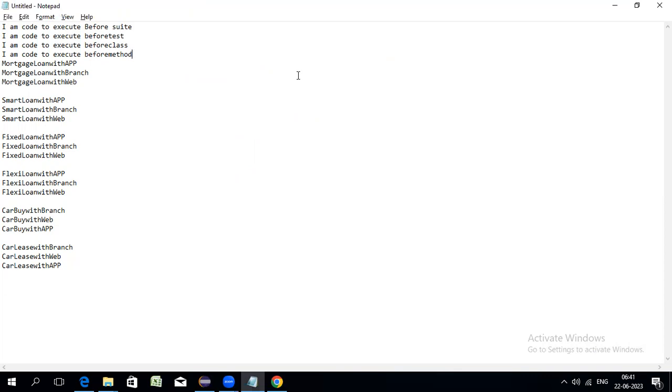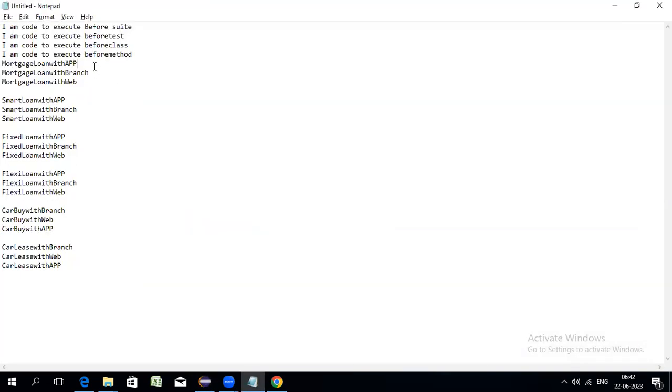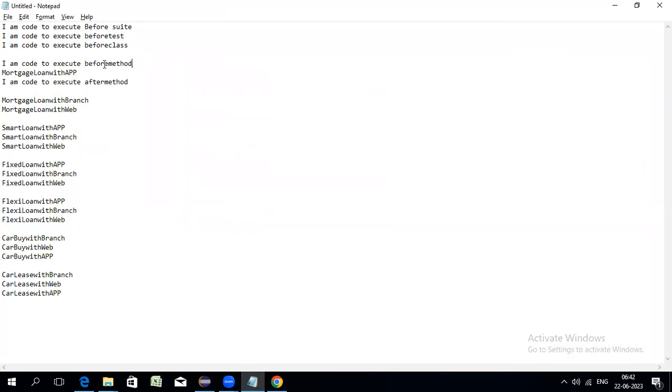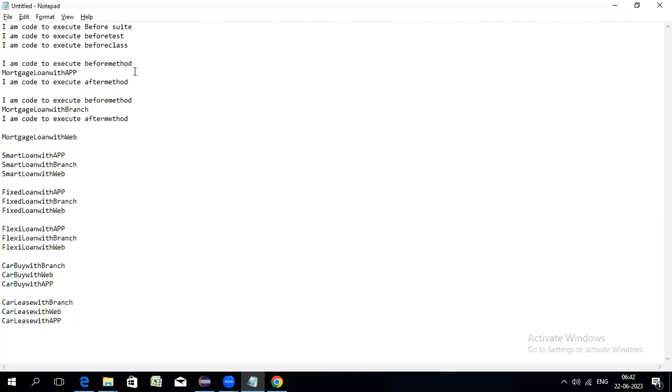After the method. See, after every method, after method will be executed. And here again, you will be executing before method, and again after method.